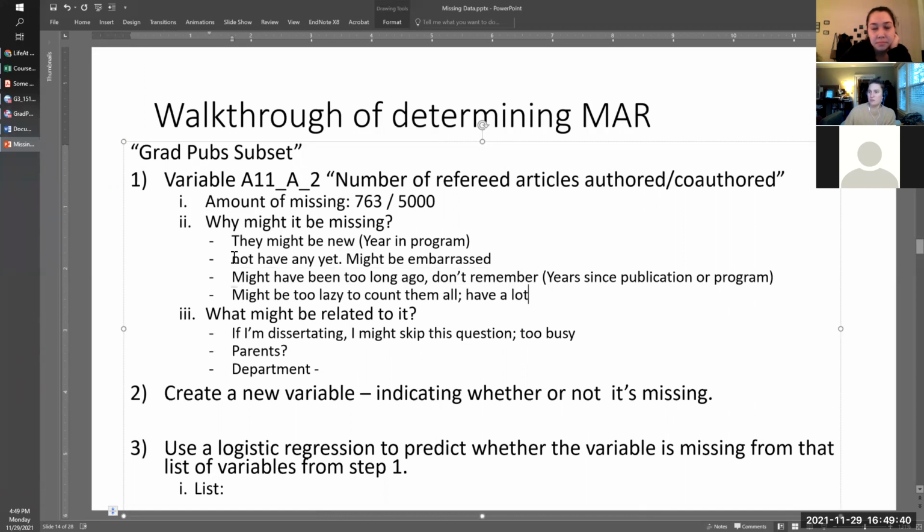Now, what about these two? They might not have any yet. Might be embarrassed. I know we don't have any information on how they felt, their affect while taking this survey, so we won't be able to measure this one, although this is a really good, interesting thing you can put in your discussion. What about not have any yet? What would be our evidence of that? Do you have anywhere where you have them list their publications?